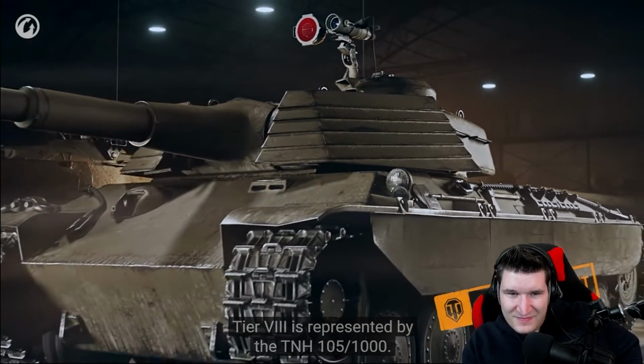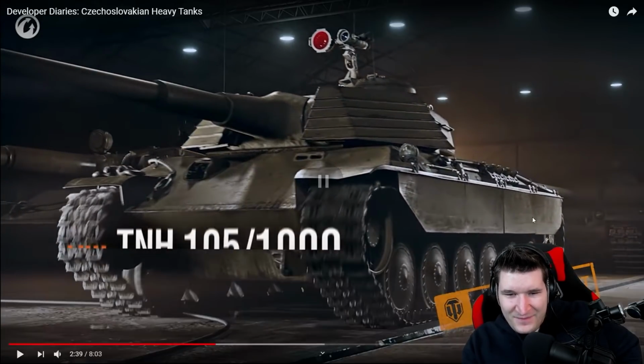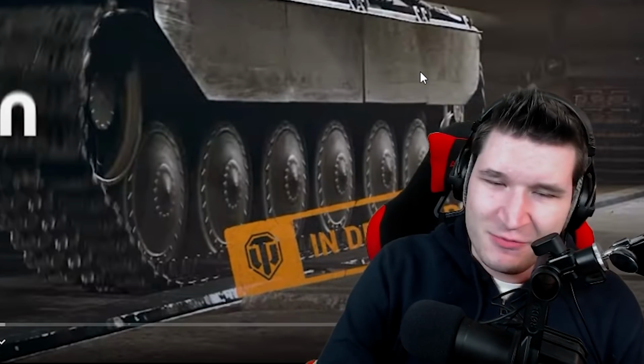Tier 8 is represented by the TNH 105-1000. Like the Tier 7, again, it's Wargaming's interpretation of how something could have looked, based on conceptual drawings or some concepts and so on and so forth. Look, I don't know. Let's move on to the TNH.